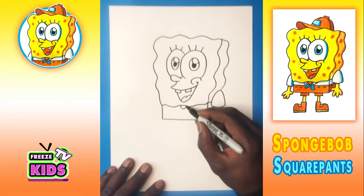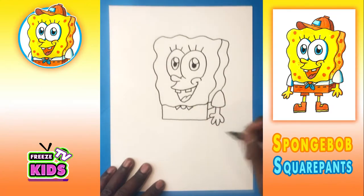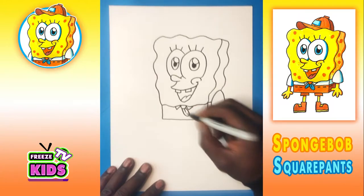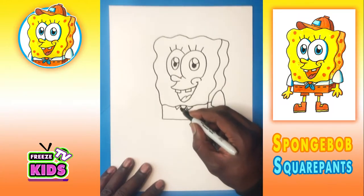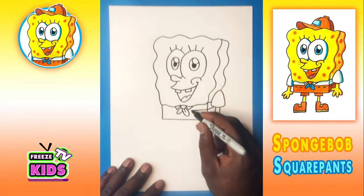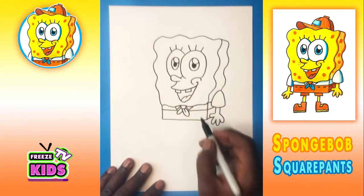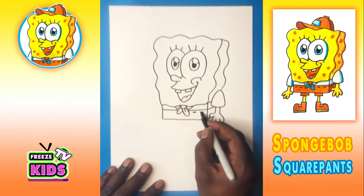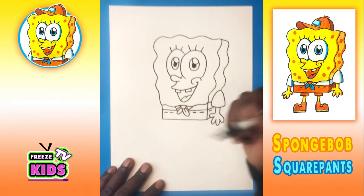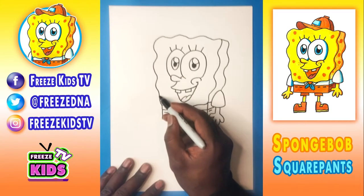And since Spongebob's in camp, he kind of has — we're going to draw his shirt, so we'll just draw those in here — it's two little squares. And we'll have a line just go around like that, and a little line here. We'll do the same on this side. Now we're just going to draw a line going across and it's going to join like that. And we'll draw three little lines for his belt, and we'll do two lines here.